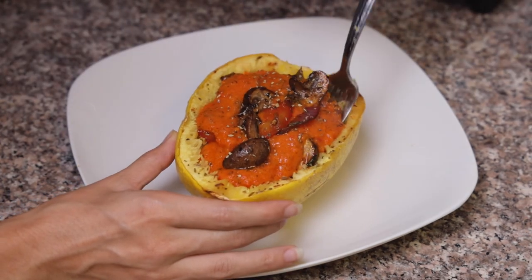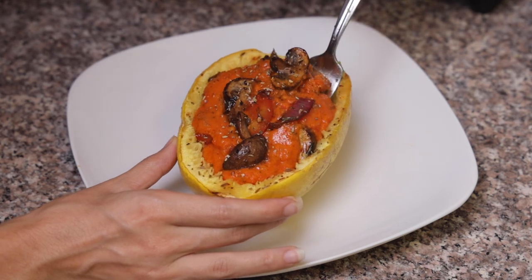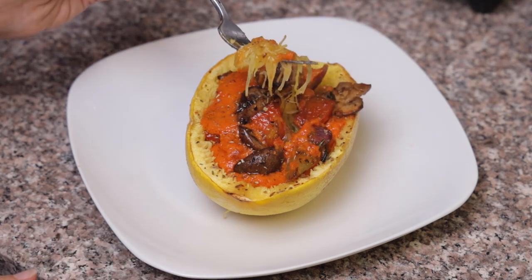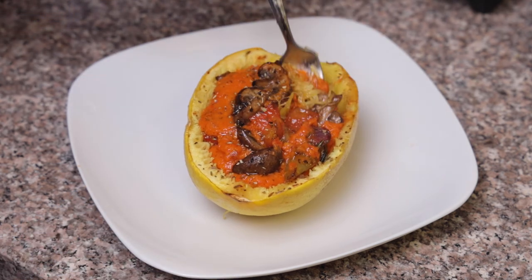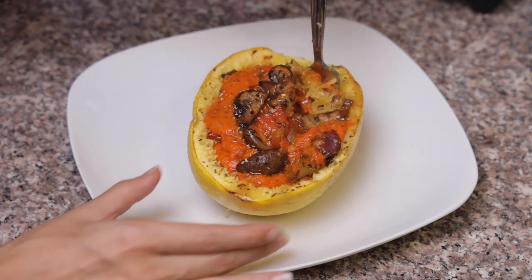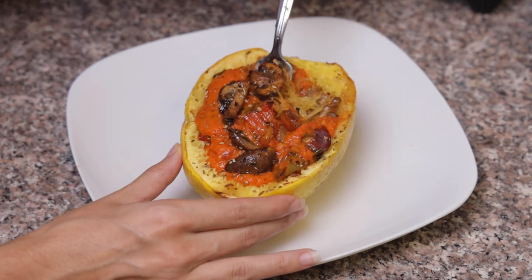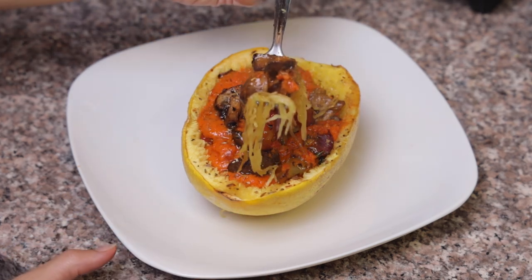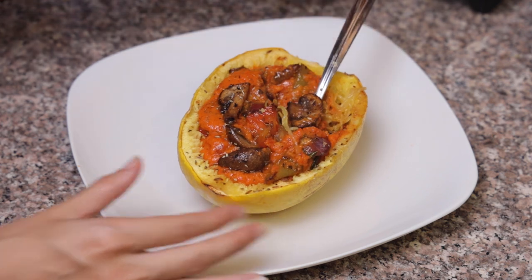This is great because it's gluten-free. If you don't want to spend too much time in the kitchen but you still want something healthy and flavorful, this is extremely flavorful. We loved it and we didn't feel super full after — it was like a perfect feeling of satiation. So I highly recommend this. Let me know if you'll make it. Enjoy!